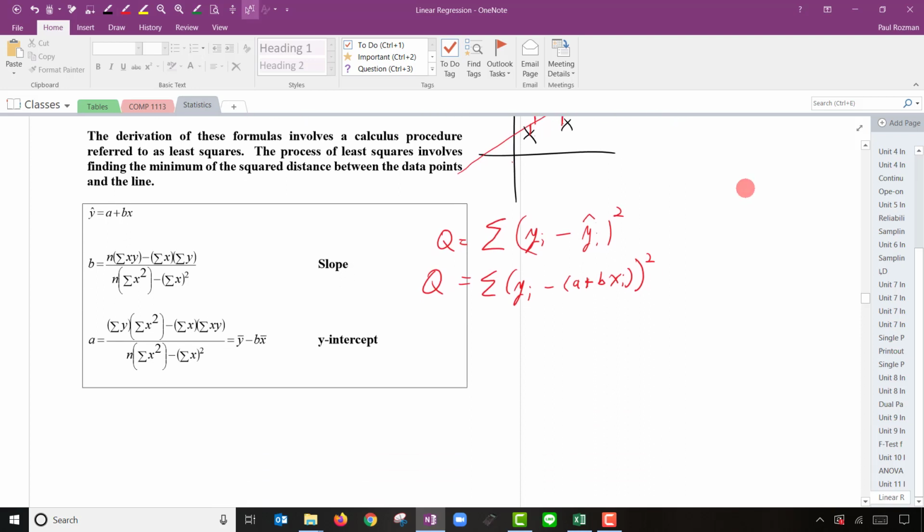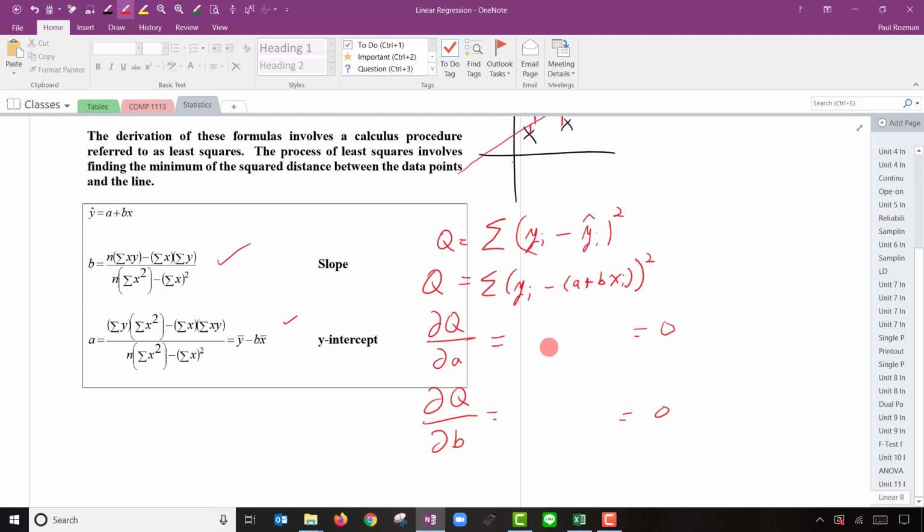And now to come up with these equations, the math isn't too bad. You've already had multivariable calculus. You take the partial derivative of our equation with respect to little a, and then you take the partial derivative with respect to little b, and then you set those two equations equal to 0, and you solve for a and b. That is the method of least squares. So the derivatives aren't too bad because you're considering basically everything to be a constant except a or b. So it's actually not too bad.